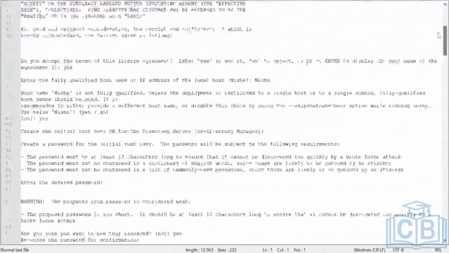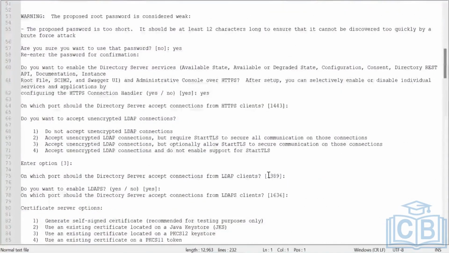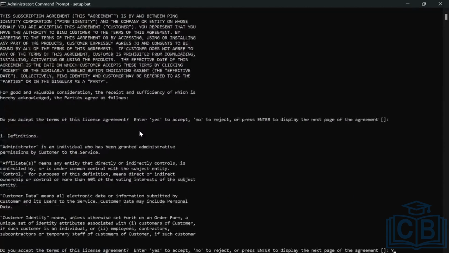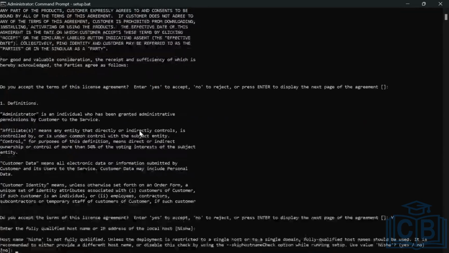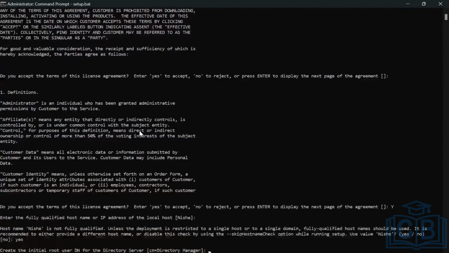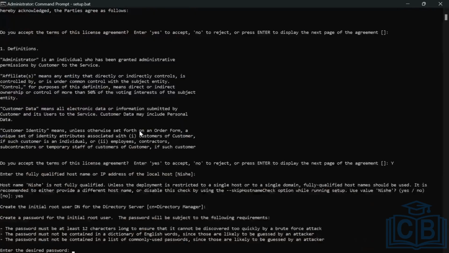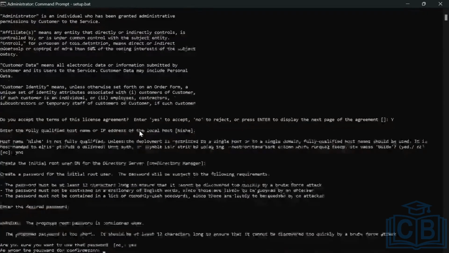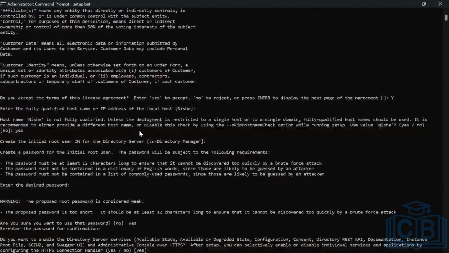And before that, for the installation of the first instance, you did it twice, right? Yes, I did it multiple times. It's the same steps. You can just accept. No, you can press yes. Fully qualified hostname is the same thing. We can use it. The CN is the directory manager, with the same password. Type yes to accept the password and re-enter the password for confirmation. That also we can use the same thing.